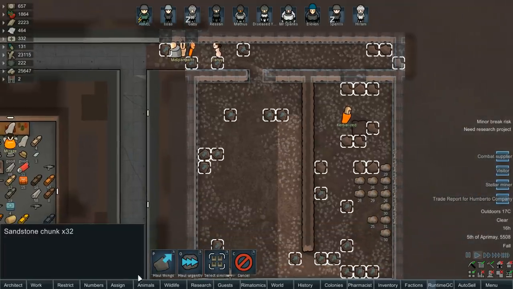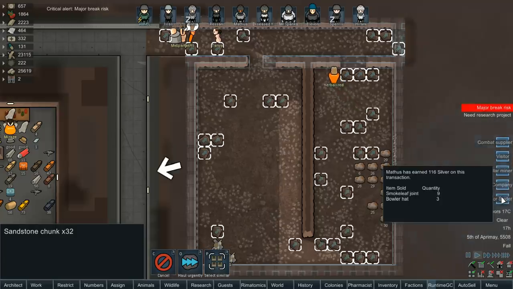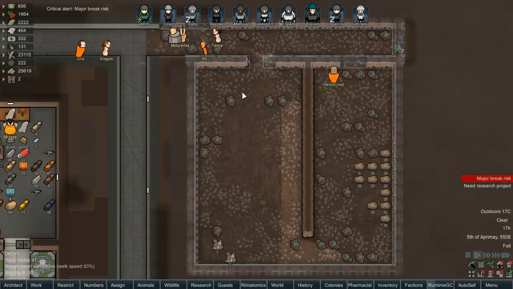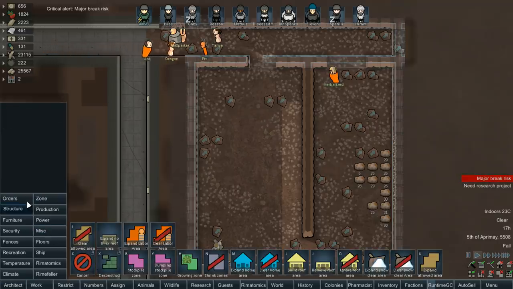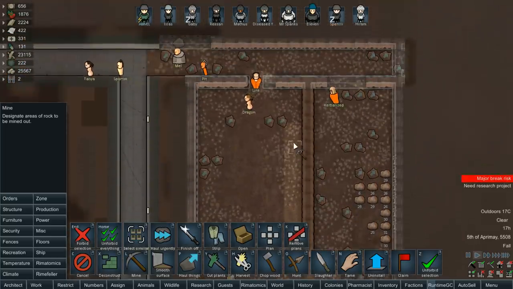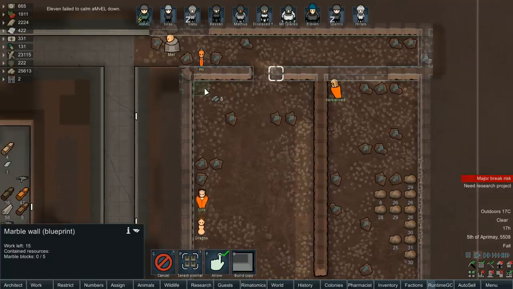So, we also can say haul on those. Make sure those get moved. Or sand, trade report. Don't need to worry about that, or that. And I guess we don't need this anymore, because that was just to support the roof that no longer exists. So that's good. Okay, so in here we got... okay, that's fine. Bed, walkway, walkway, bed, wall. Bed, walkway, walkway, bed. And we have two extra tiles is what we gained.